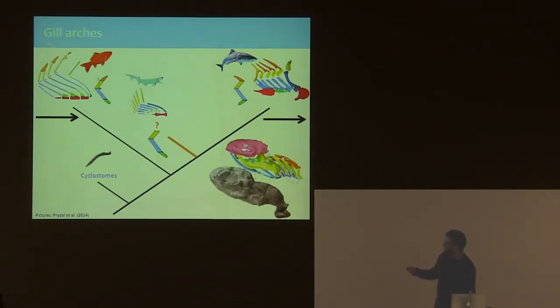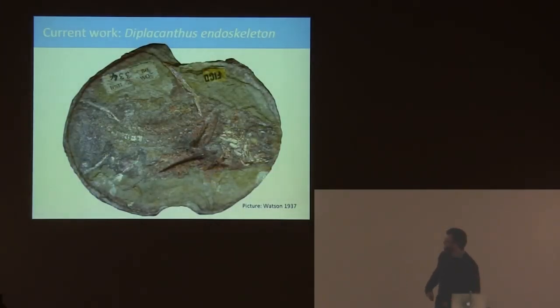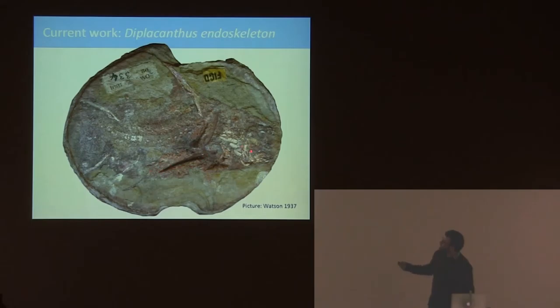Recently, a shark was described which looked like it had osteichthyan-like gill arches. So maybe the osteichthyan arrangement is the primitive condition, and we can use posterior-pointing elements to diagnose things that definitely belong on a chondrichthyan stem. So enter Diplocanthus - I actually have my fishy friend right here by coincidence. Diplocanthus sits down here on the phylogeny, more closely related to non-filter-feeding acanthodians than to the sharky acanthodians, but it is far more early-diverging. Here it is in all its fishy glory: dorsal fins up here, pectoral fin, the face with lower jaw and upper jaw, and the gill arches that we're interested in are here.